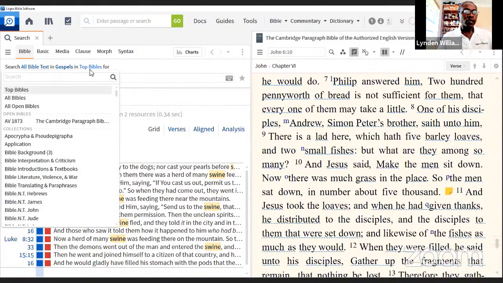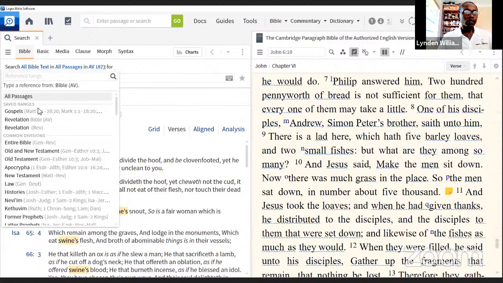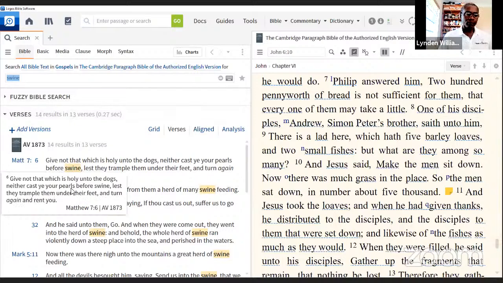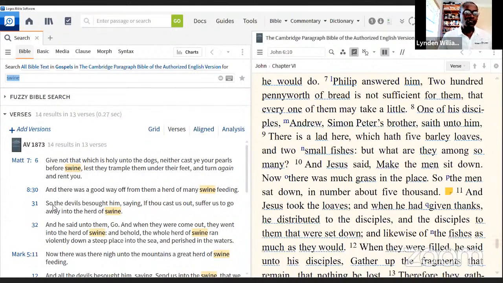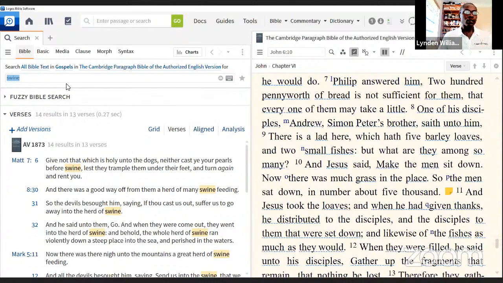So let's stick with, let's go to the King James, and King James will find swine in the Gospels. So here's the passage I'm really looking for in Matthew chapter 8, verse 31, where it says, the devil.